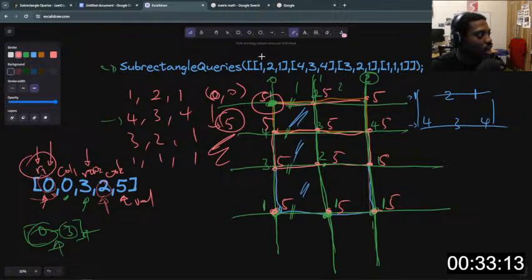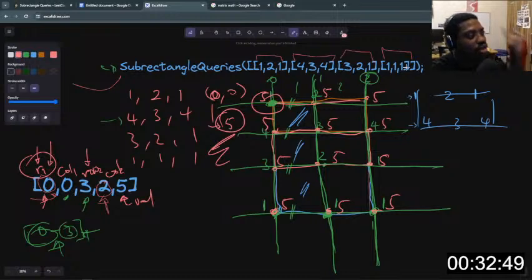So here's what I said. This is one row. This here is another row. That's two. This here is three. This here is four. So the length of the rectangle we are passing into this subrectangle here is going to be how many?